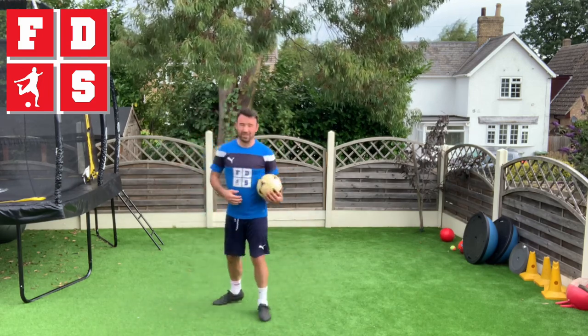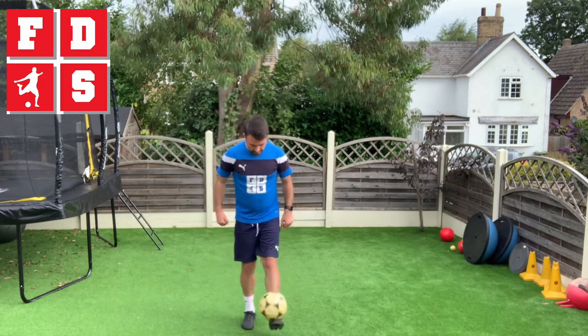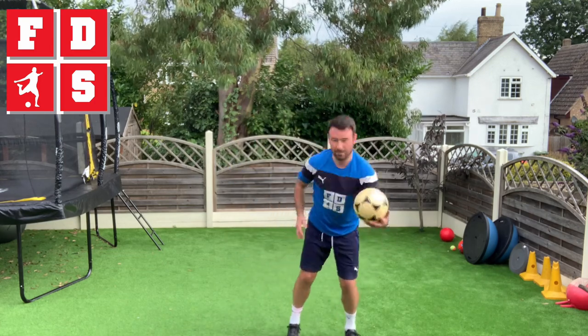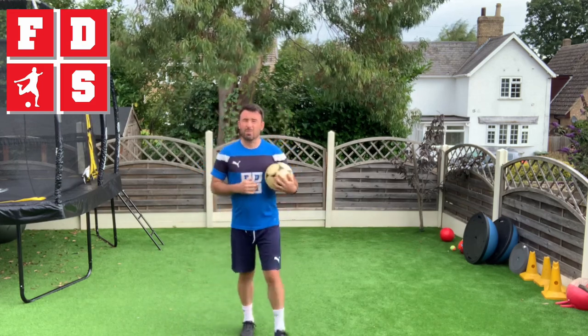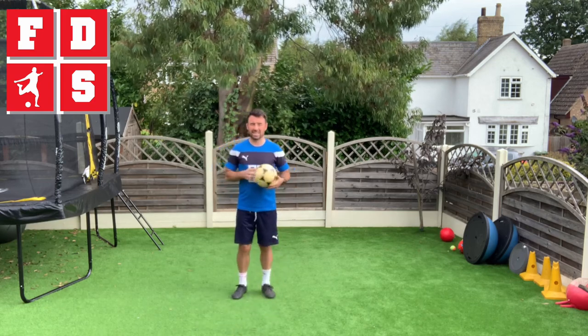trying to catch it on your neck like that. Okay, so again, okay, more chicken wings there, because the ball slightly rolled off. Okay, so now practice that with kicked serves and see how you get on.